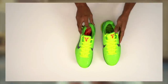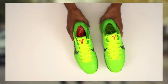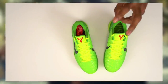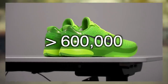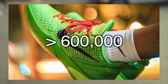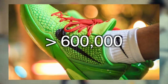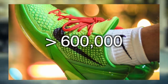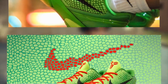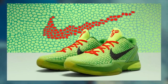Regarding stock, the stock on these pairs is absolutely immense. Nike is certainly capitalizing on the insane demand for these. I'd even argue that these are one of the most demanded Kobe colorways of all time. Stock on these is over 600,000 pairs. For scale, the Jordan 11 Jubilee had over 700,000 pairs, while the Yeezy 350 Bred had 575,000 pairs, and the Jordan 1 Mocha had 280,000 pairs. This gives you a picture of how much stock there really is — and for Kobe specifically, this is a very, very big number, which we should all be very grateful for.